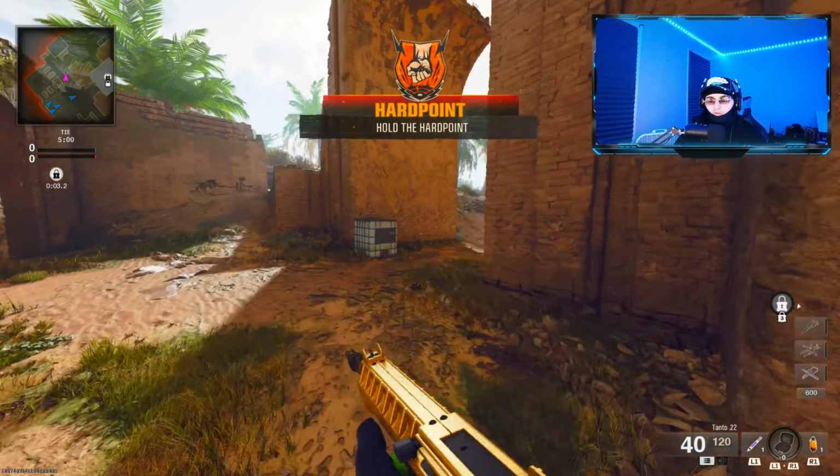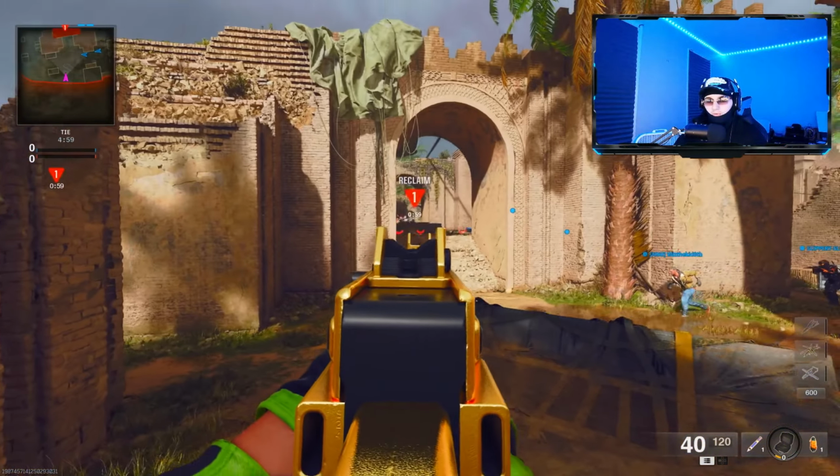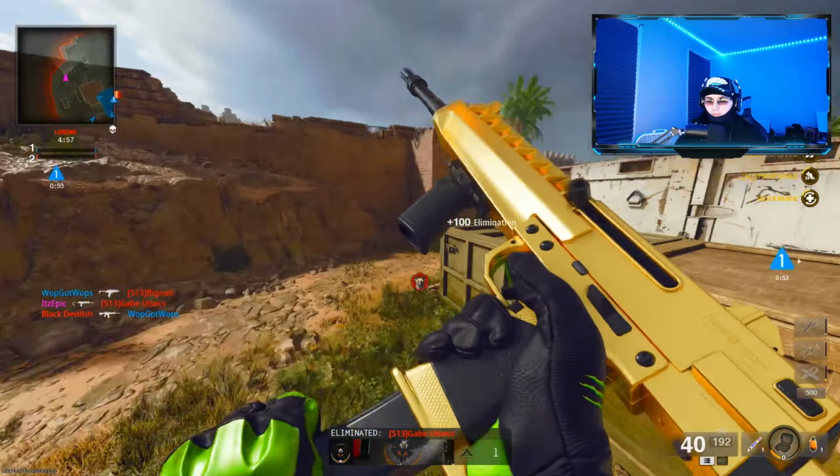We're using the Tanto. I just got this thing gold and I just made a rapid fire class for this thing just because it just kills super fast. It's almost like a Man-o'-War SMG.